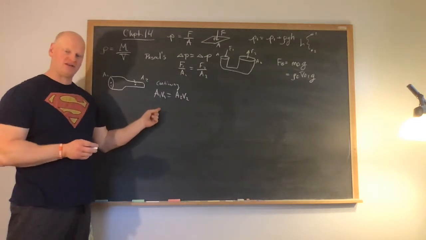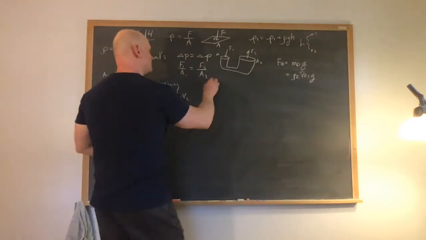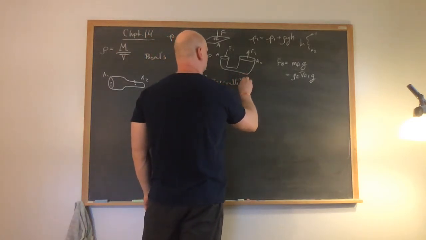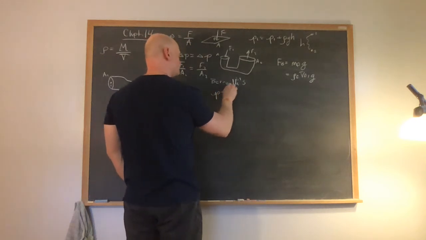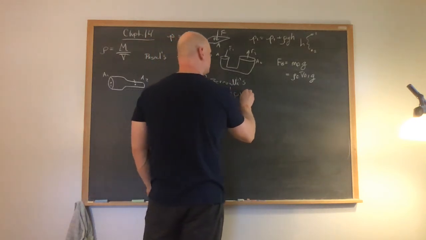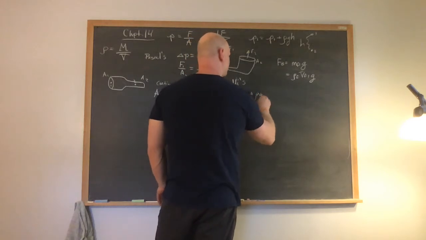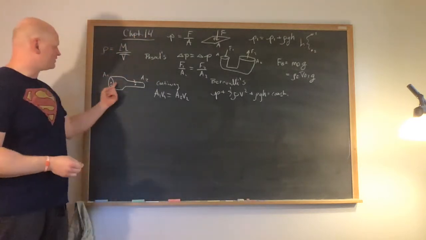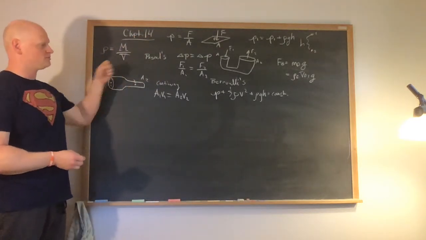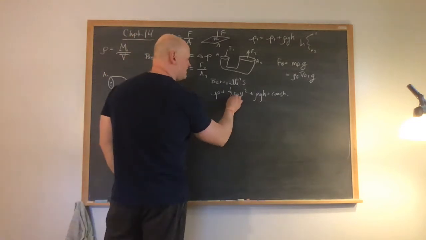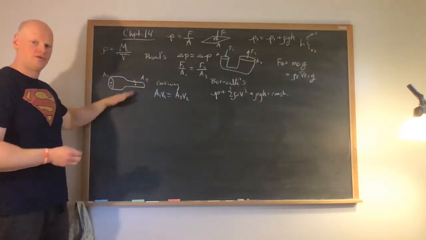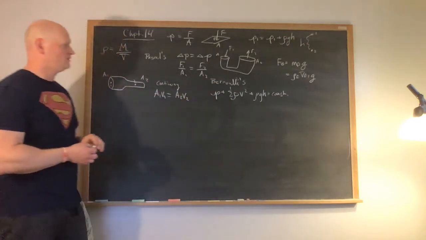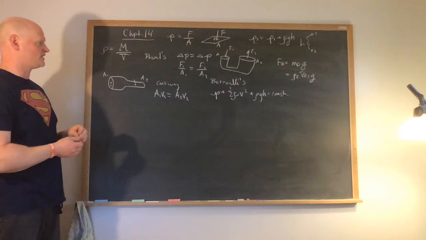Continuity equation, as we mentioned in those videos, usually goes with what's known as Bernoulli's equation. Bernoulli's equation says that the pressure plus 1/2 the density times the velocity squared plus the density times g times h must be equal to a constant at any point. So anywhere along here, all that means is that the pressure plus all this other good stuff must be constant anywhere along the tube, even as it changes height, etc. So again, typically these two things go with each other. Those two things are connected.